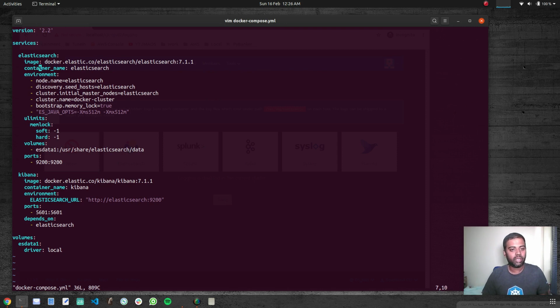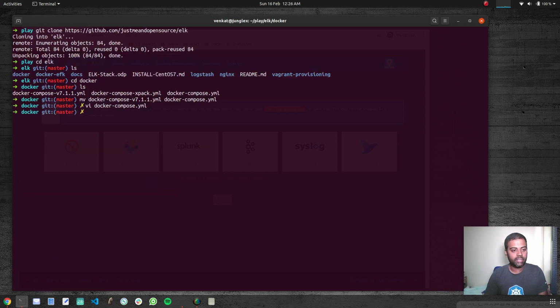Previously I used the 7.1.1 version, but I'm going to use the latest, which is 7.6.0, and similarly for Kibana I'm going to use 7.6.0, which is the latest version. We are exposing port 9200 on my host machine, and 5601 is the port for Kibana. Let's save that.